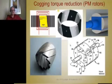Now, this is a discussion about cogging. Cogging torque is an unwanted characteristic of any motor with permanent magnets in the stator or the rotor. If the edges of the magnets line up with the slot openings, those become detent positions. Those are cogging points, and those are undesirable for a variety of reasons in a variety of applications.